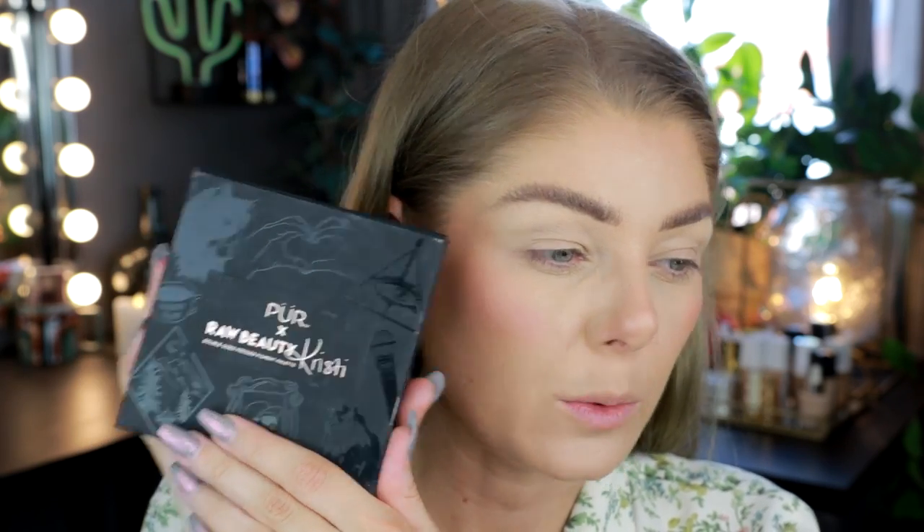This is the palette. I saw the release video from Raw Beauty Christie — I will also link that down below — and her release video was so good. And Jen's release video was so good as well. I'm so excited that these two ladies are given the opportunity to make collabs in this industry. I adore both of them so much. I've met Jen — she is so sweet — she is in my New York and Ipsy Live vlog if you want to see when I meet her.